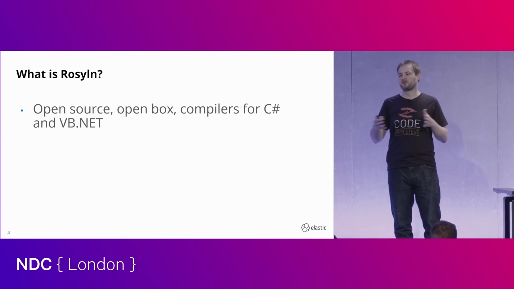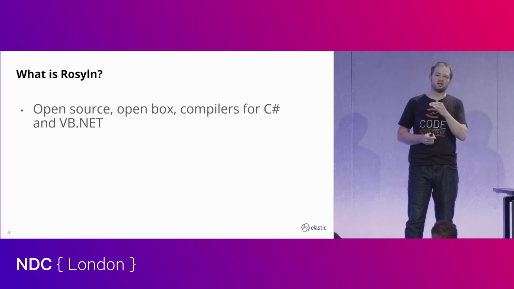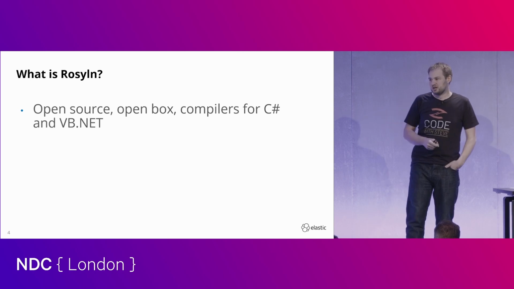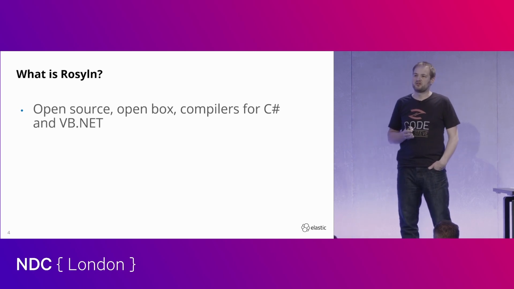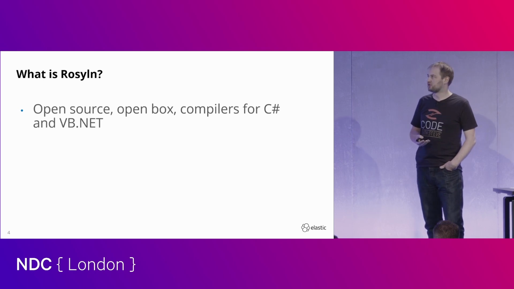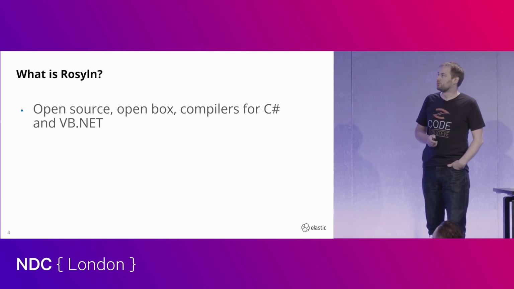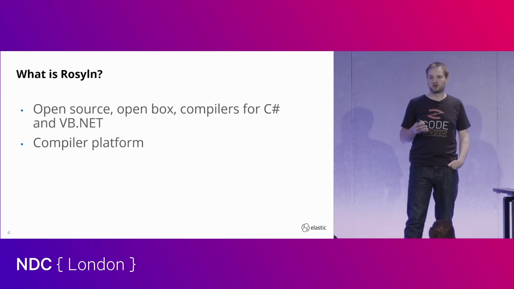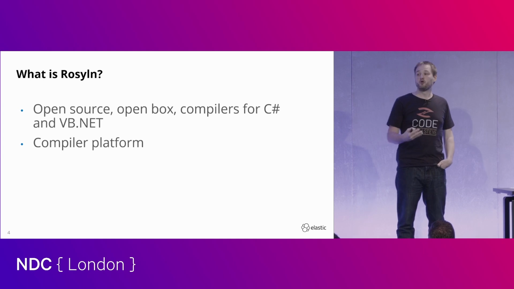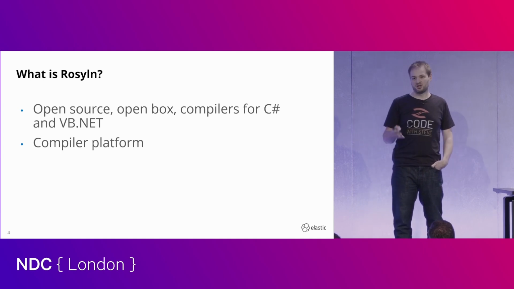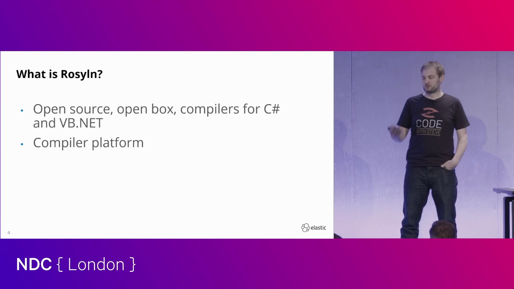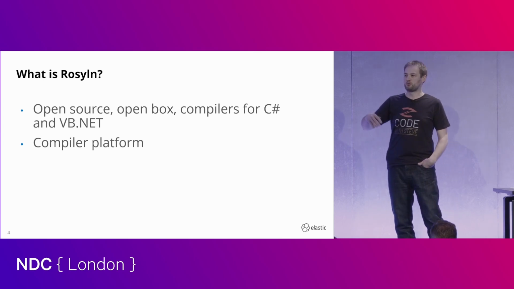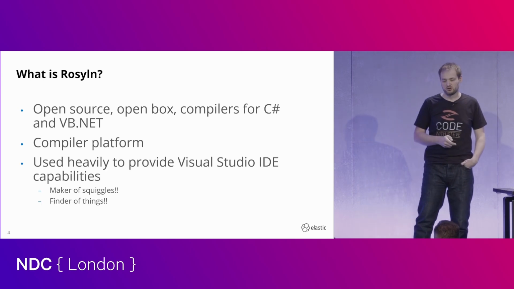The interesting part of this particular statement is open box. Traditionally, compilers have been quite a closed box. You put source code in one end, and out the other you get some kind of artifact, like an executable or a DLL. What happens inside is opaque to you, and you can't really access any of that information. You might not think that's important, but the Microsoft team did. Ultimately, what they set out to achieve is producing a compiler platform, which is basically opening the box and giving us access to the APIs that Roslyn can give us to see what the data structures are that the compiler can see and hook into various points along that compiler pipeline if we want to.